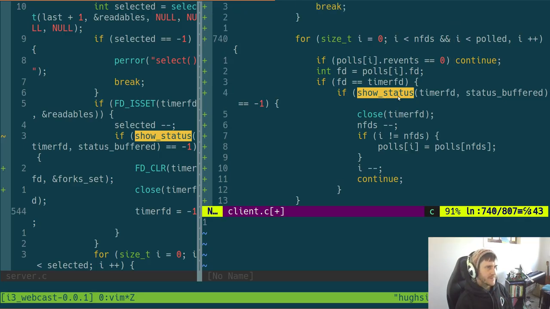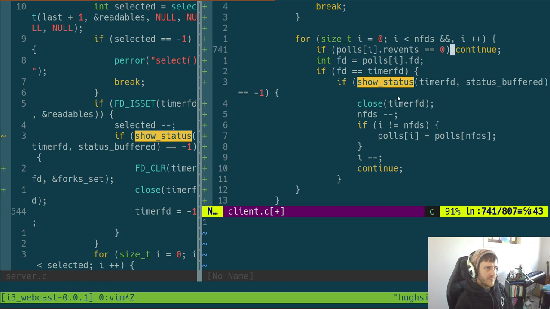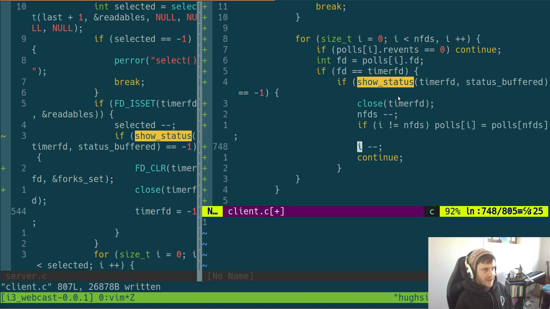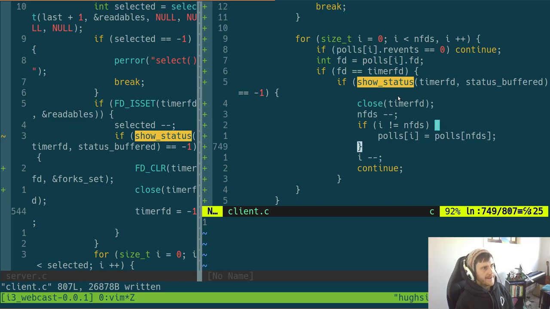Well, we just don't really care about how many there are because, like, I don't know, you kind of have to go through them all. I think that is roughly how I understand it. Anyhow, so we'll do that and we'll kind of loop it back around. Maybe this can be like that. Let's keep it like that. And so that is what happens if we get a timer FD.